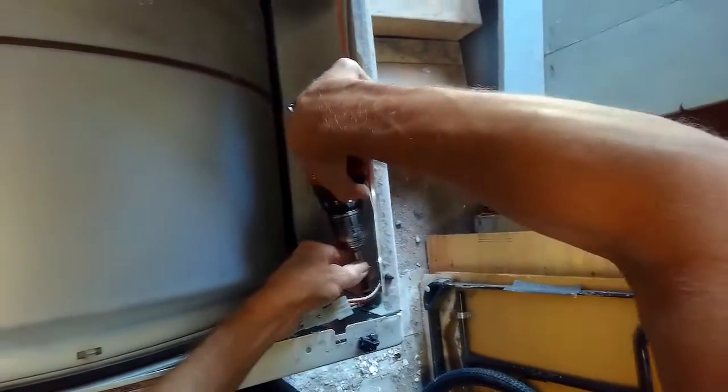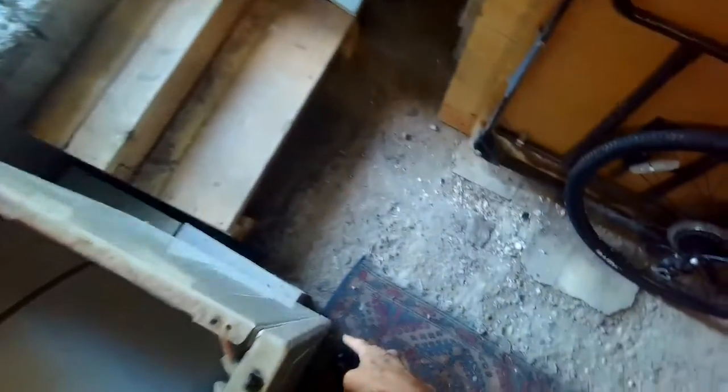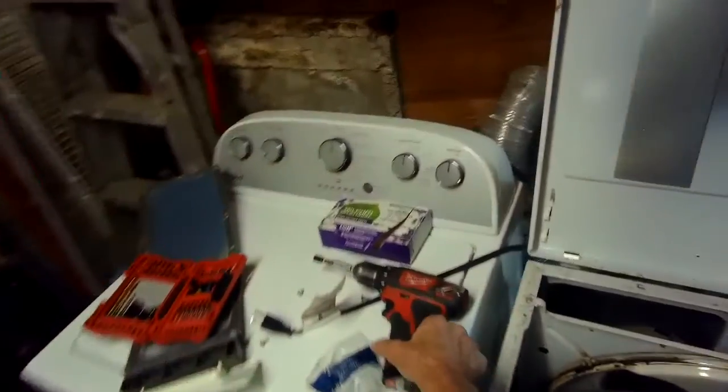That one out. This one, and that's about all the disassembly we have to do to get to those coils. We're going to lift this up to make the bottom catches release. Get this out of the way, and I'll show you where the coils are.